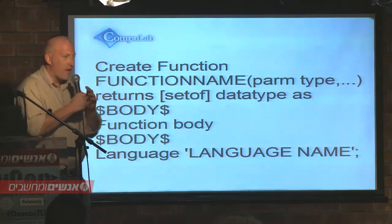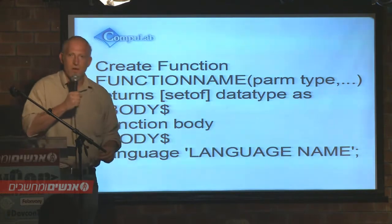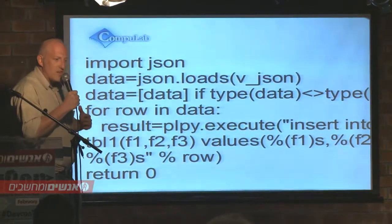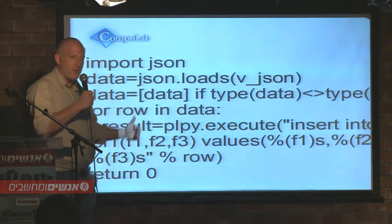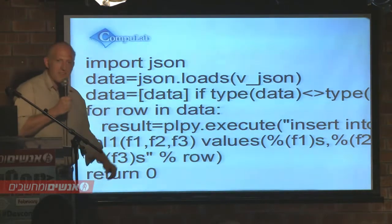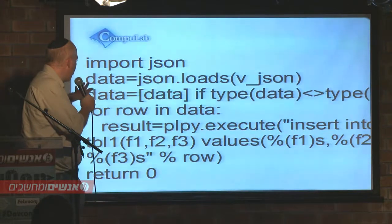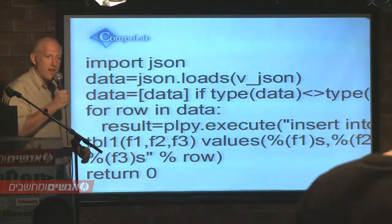The goal of using a trusted library is to use the power of the language to do things that would be very difficult to do in SQL. For example, if we have a function that receives a string parameter in the format of a JSON, and you want to stick all of the variables in the JSON into the database. So we're going to use a standard Python function, import JSON, load it into the variable, and then use a for loop to parse that and stick the variables into the database. Obviously, if you're doing this for real, you're going to want to check that the variables are appropriate and that the structure is appropriate. But for this example, this is fine. To do this sort of work in SQL itself would be absolute hell.